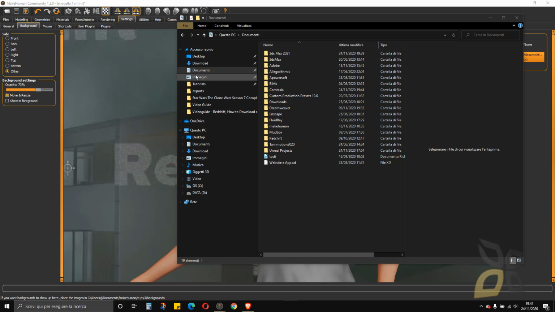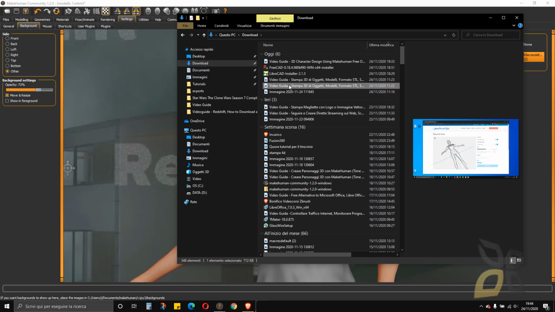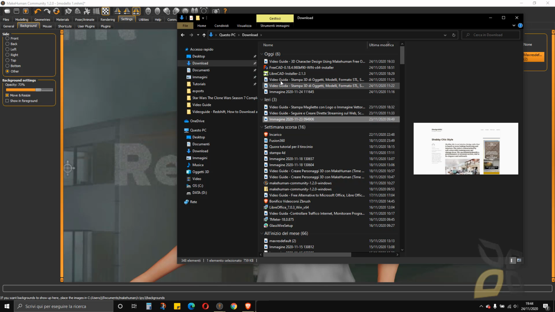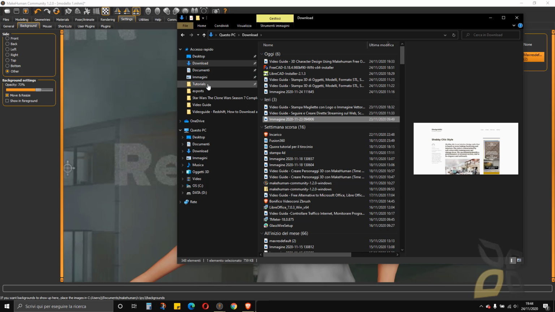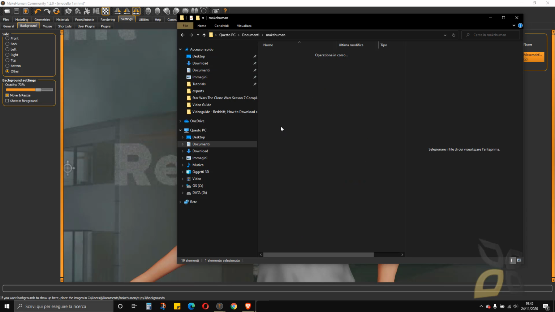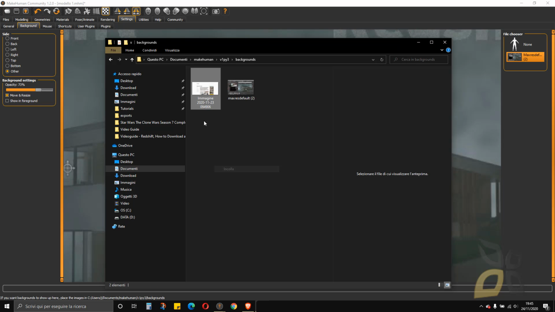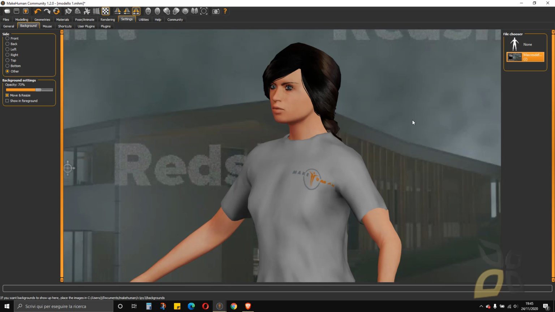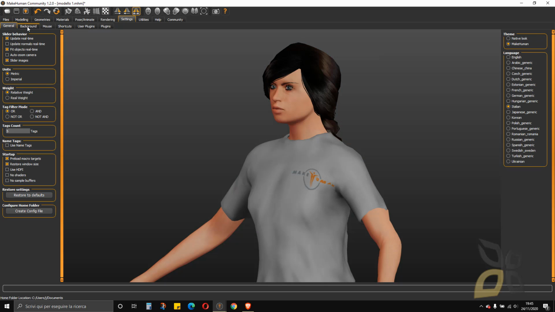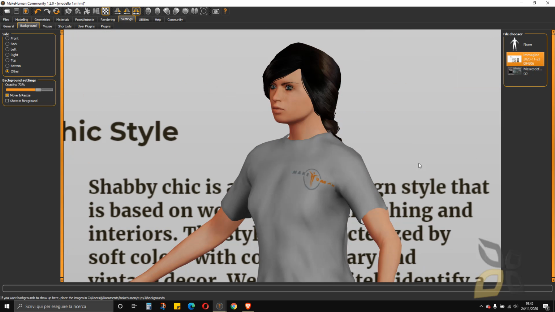How can I do that? Well, I have to go and insert an image. For example, let me use one of these images here, copy this, and I have to place this into Documents, Makehuman, the strange folder, and in this case, backgrounds, there it is. When I place the image here, then I should see the image also inside the software. Let's go back and forward. There you go. So there is my image there.